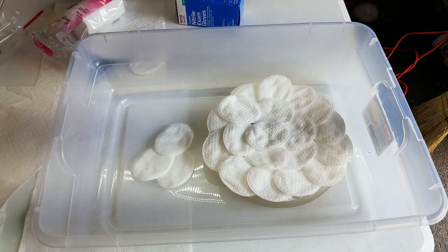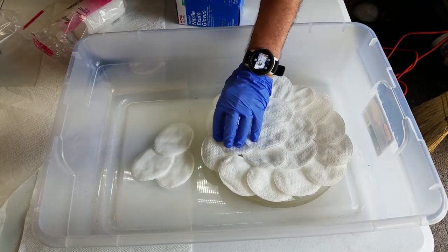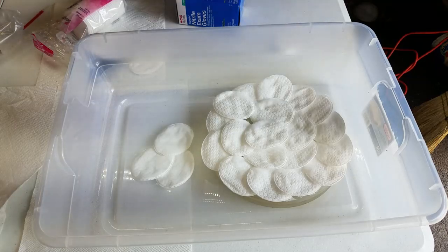I'm doing this in my garage to keep it out of the weather, number one. Number two, I want some ventilation here. I just don't want to take the chance of inhaling anything.